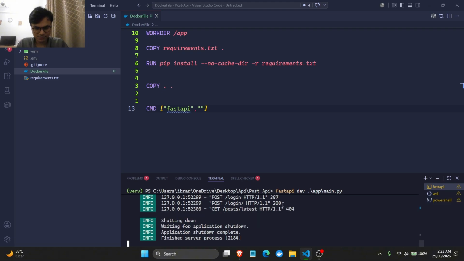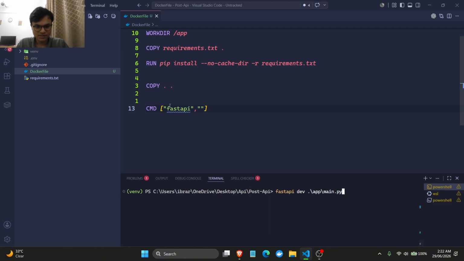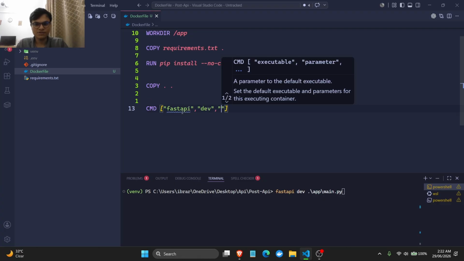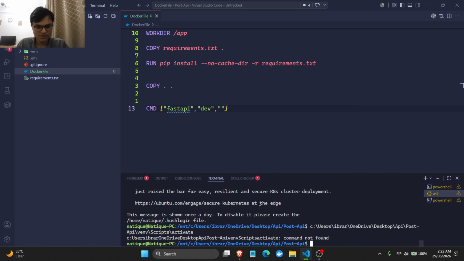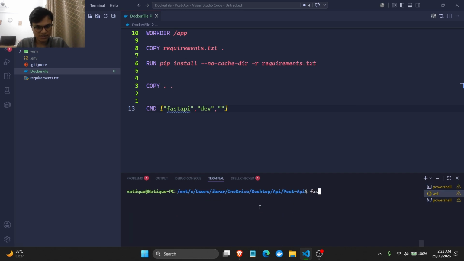I do something like, wait, close this. I do fast API dev, and then I don't know what the Linux equivalent is. So I would do fast API dev app main. Yeah, something like app main.py, right?